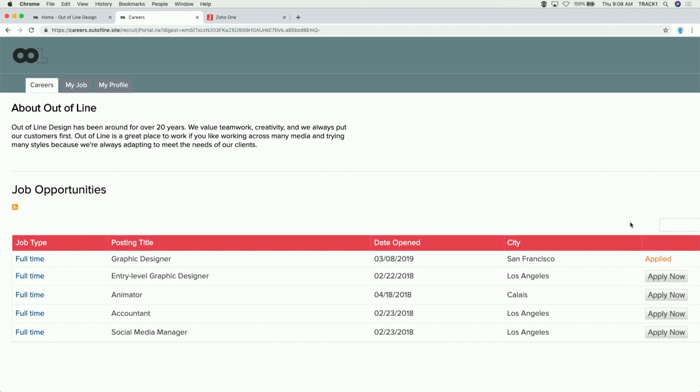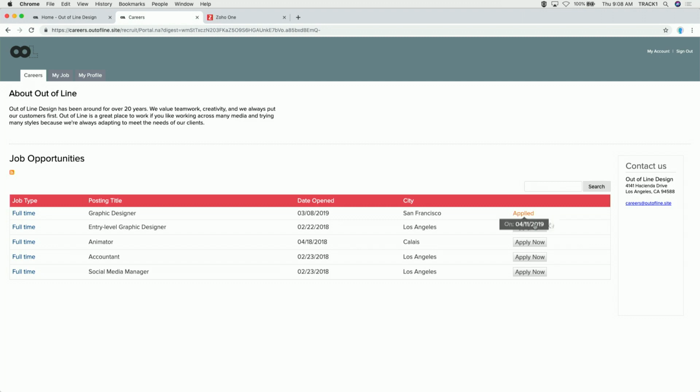I'm not sure if any of us have applied for a job recently, but it's really annoying when there's not much transparency as to what's going on with that application. If you're trying to time maybe leaving a job, or if you are unemployed and you're applying to multiple things and trying to figure out what your next move is, it's really important, and it's really nice when organizations can communicate with you in that effective way.